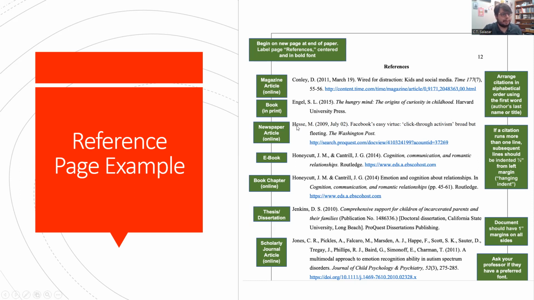So like right here with Hess, you see how it follows to this next line and this line, and then it's indented. That makes it easier to see when you're first glancing at it how many sources are all together and what information belongs to what source. So it doesn't just look like one block chunk of text. You've got 1-inch margins on all sides.